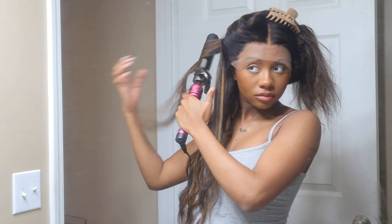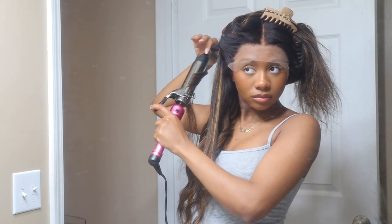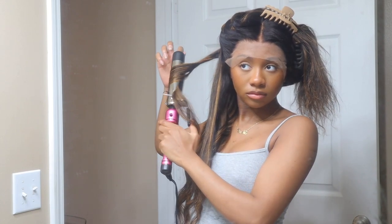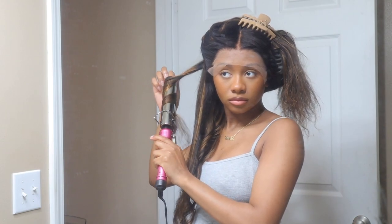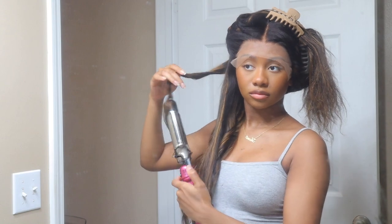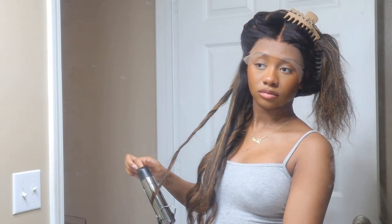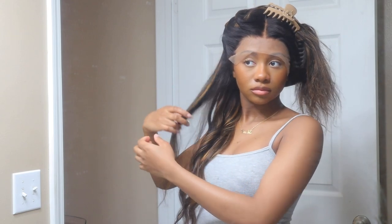It was pre-plugged. I didn't have to do much to it at all. So I love this wig. Like, it was so pretty. If I decided to keep it, I would just go in and kind of fix that balayage a little bit. But other than that, this wig was beautiful and perfect. I feel like it'll last you a couple wears, more than a couple probably. But I loved it. And the lace was really nice too once I put a little bit of makeup on it. Blended in like a dream.